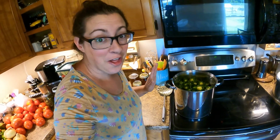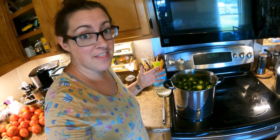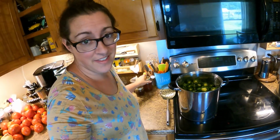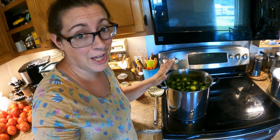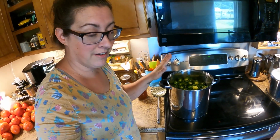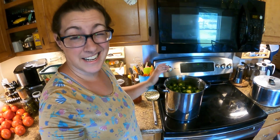Now it looks like an awful lot of jalapenos for the amount of liquid that was in there. And it may be that I need to add this extra brine that I have over here, but the jalapenos cook down quite a lot. Also, as they boil, the capsaicin kind of gets in the air, so keep your face away from it. They do tend to boil down quite a lot.